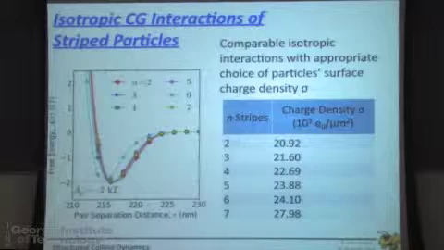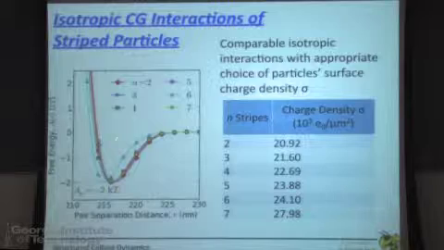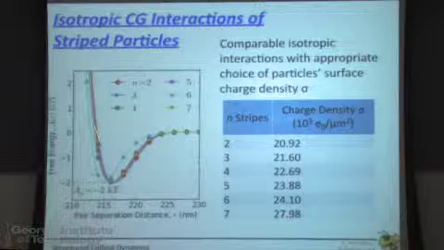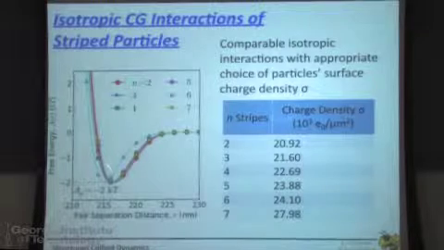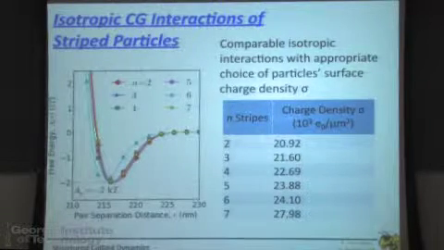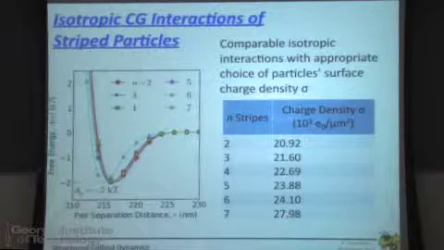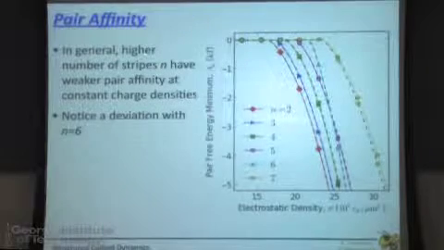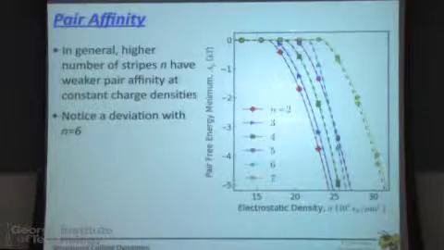Here's the corresponding Green potential for those pairwise particles. Green, remember, is the average potential. And we see that we can get them to be more or less all the same. This is for roughly the same charge densities. We can vary the charge density a little bit and get them to have the same depth. And when they do, they have the same potential, except for n equals 6. So this one is different than the others, and we're not sure why. It does have some implications. For example, if you look at pair affinity, where the minimum of that potential is, they all follow roughly the same pattern, except n equals 6.